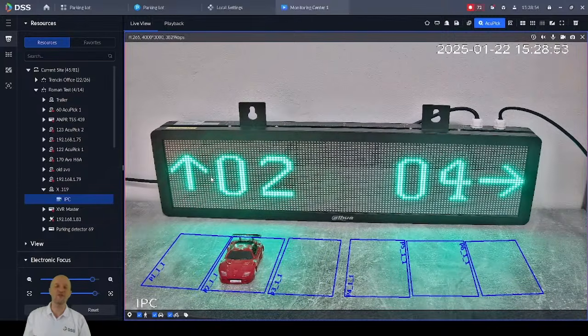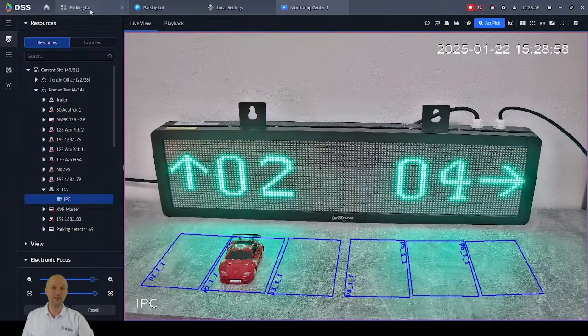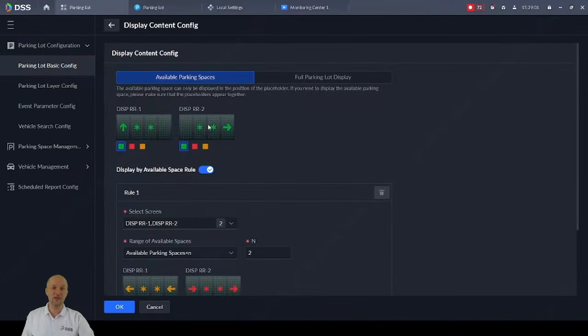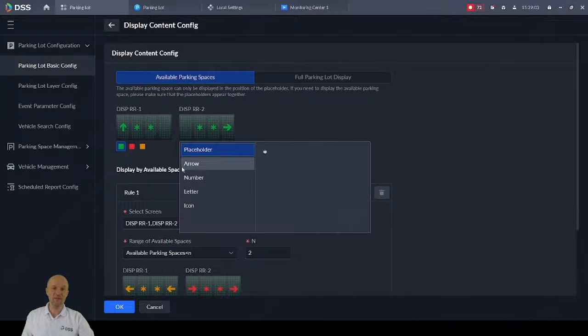So you can change the arrows, you can change the colors, you can change the symbols. Depends what is supported by your display. So there are some possibilities, for example, for icons or arrows. My display is the 1st generation, so it doesn't support those 2 arrows, but you might have a 2nd generation which supports it. Or a double display, so it will be 2 arrows in a row. You can put the numbers over here, letters, or icons. My display supports only a single display, so this is a space or circle or X.